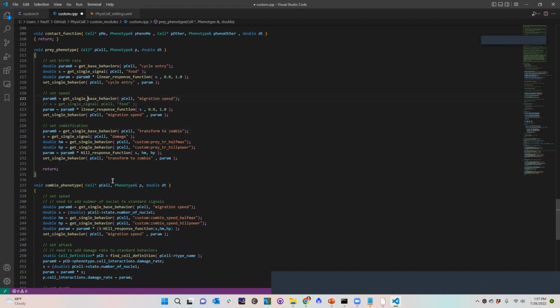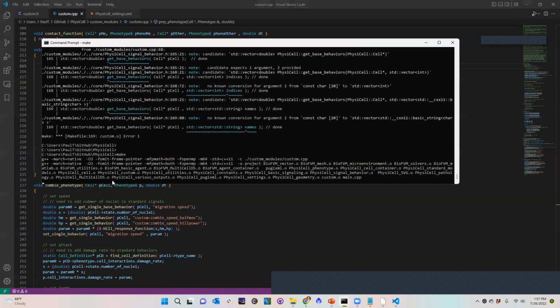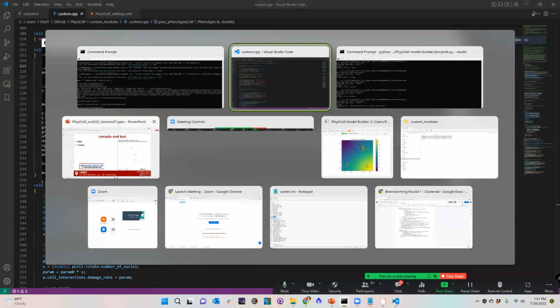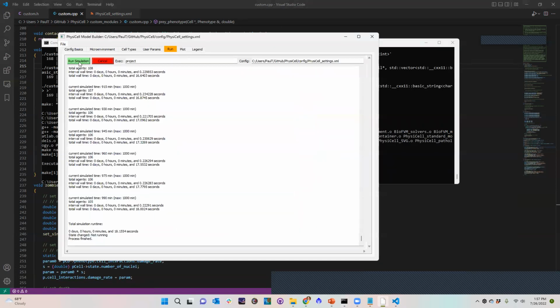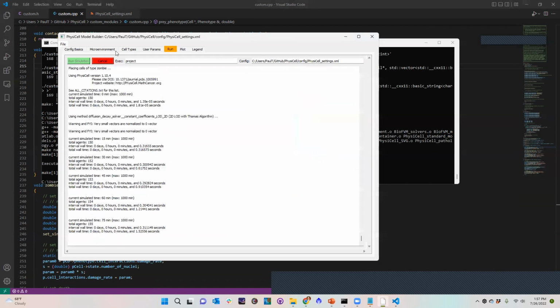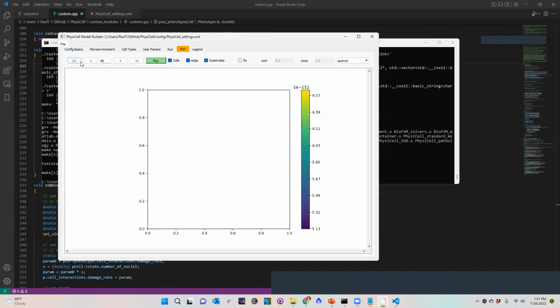You may guess by the syntax that we can actually grab a whole vector of base behaviors or other behaviors if you want to. So that's a little bit more advanced of a usage. Here we go. Now it's going to compile. And let's go back up to the GUI and click on Run Simulation and see what it does. And when this is done, we should probably increase our simulation time so we can get something a little more interesting. Now we can go back here to the beginning.